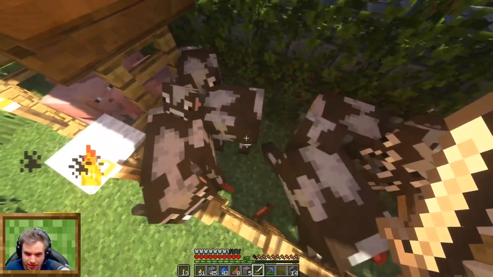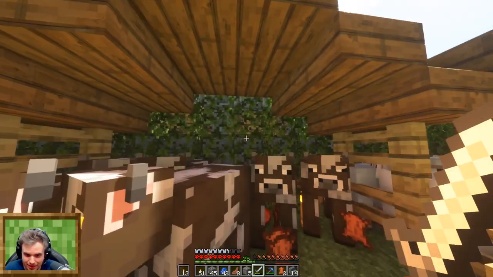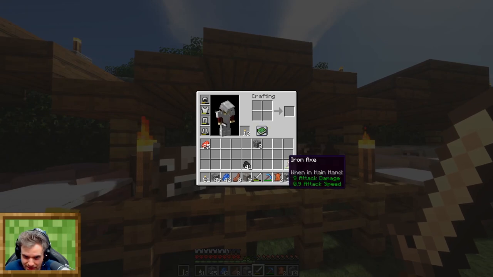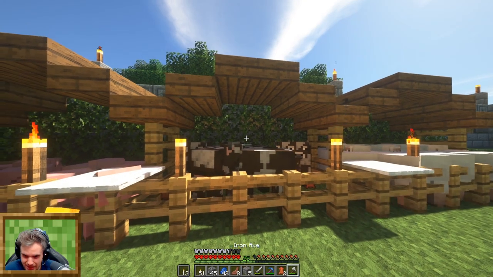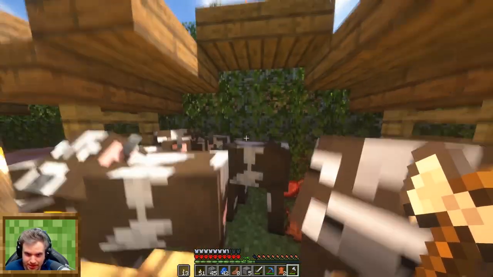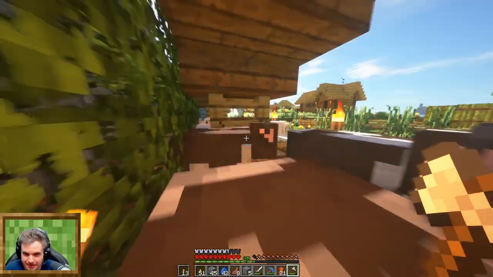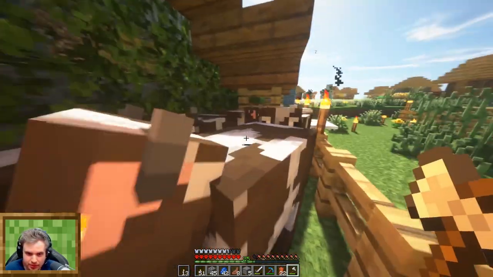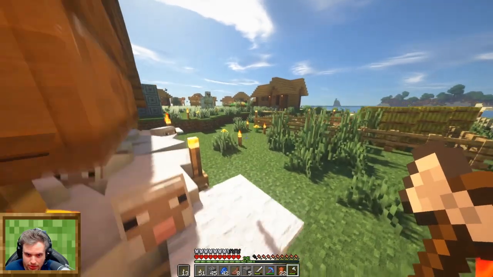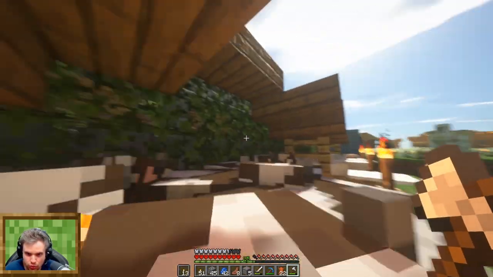Now, how do I get inside? Okay, this is a little miscalculation. Well, this stable design is not perfect, but we'll learn from our mistakes, right? Oh my god, I can't get in. This stable design is so bad. Okay, I'm gonna leave the rest of you for now. How do I get out? How do I get out? Oh my god, this design is the worst.